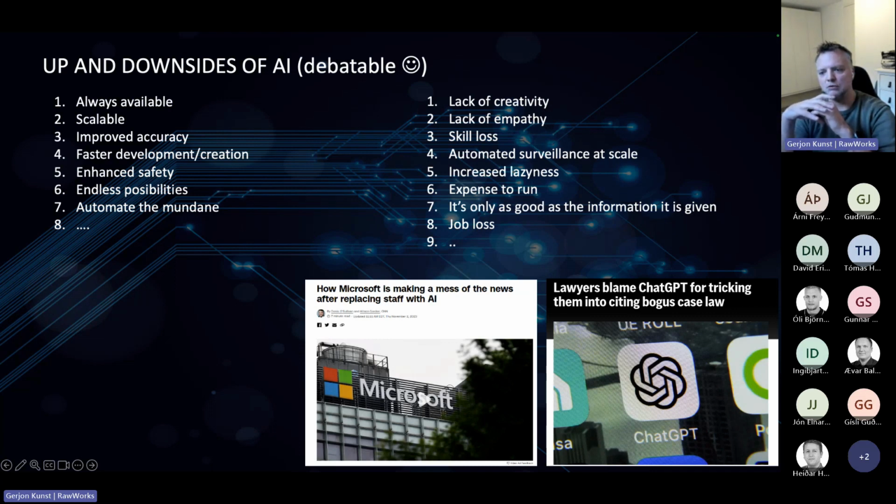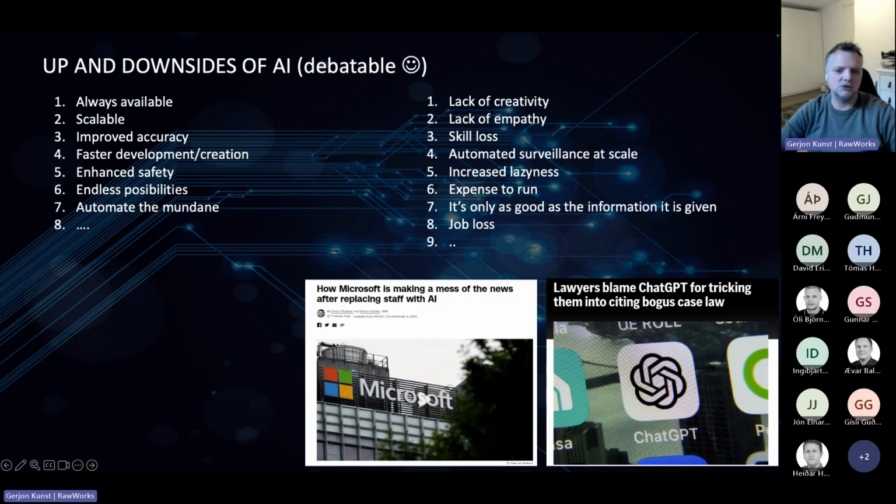One of the greatest downsides is that it's only as good as the information it's given. If you look at ChatGPT, the information it gives out is not always true. On the bottom right, a lawyer blames ChatGPT for tricking him into citing bogus case law, because the lawyer typed the case into ChatGPT saying, "Do you think I can get a case out of this?" And ChatGPT says, "Yes, based on this and this and this information, I believe you might have a lawsuit." And then he signed in the lawsuit, and then the judge said, "No way, it's not valid." So if the information is not 100% accurate or not 100% up to speed, or the prompt engineering that the user does is not up to par, it can give you information that you don't need or isn't correct.